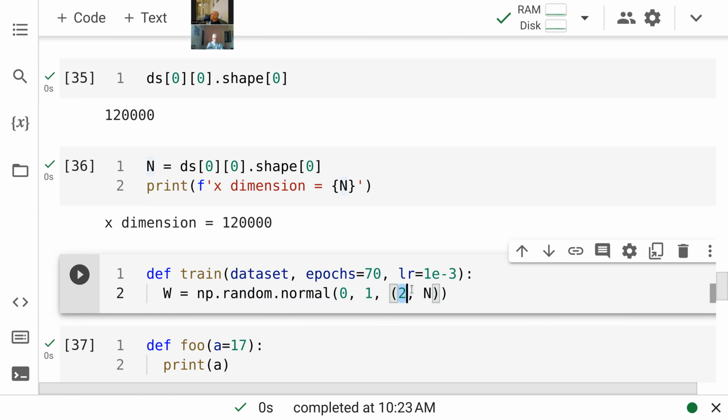And this is the dimension of the matrix, 2 by n. N was 120,000. Why is it 2 by n?